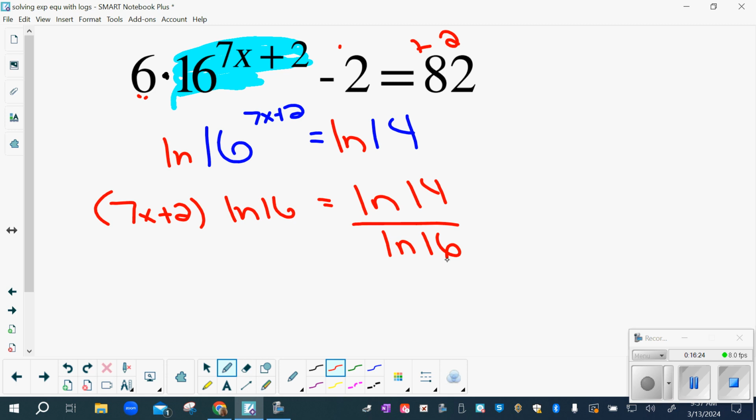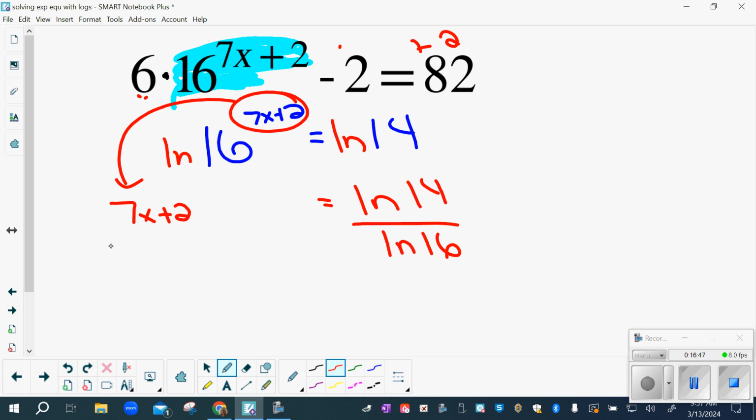Now I bring my little bat family down right there. Then I get rid of the stupid ln. He's over there. So here's what I got left. Now, for me, I don't start doing my calculating. I don't want to work with a decimal. So I'm going to keep it like this, and now I'm going to do the regular way that we solve problems here. Remember, this is the mom bat right here. She's the thing we want by herself. So we're going to subtract 2 over here, right? And then finally divide the whole thing by 7.